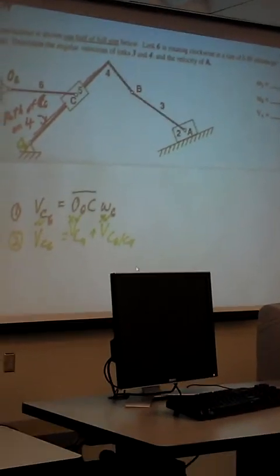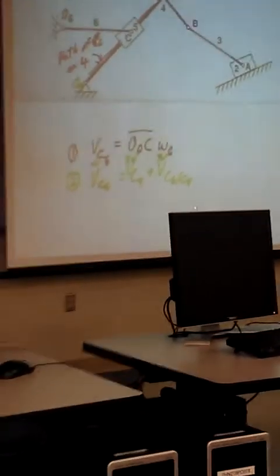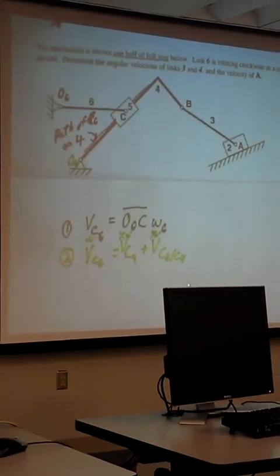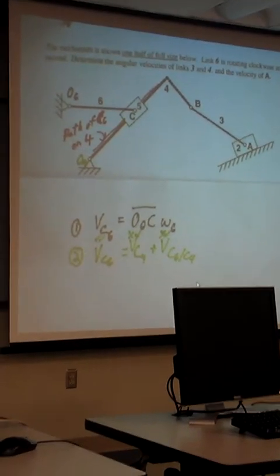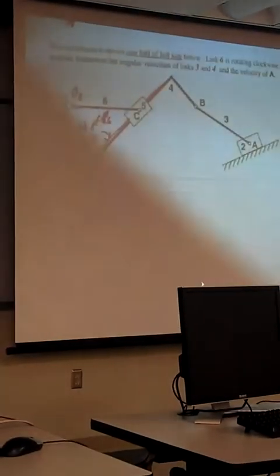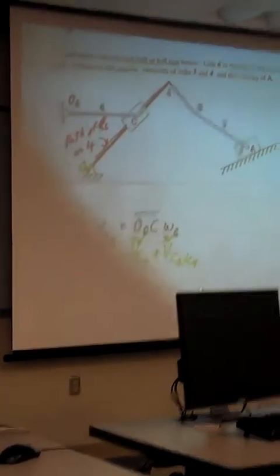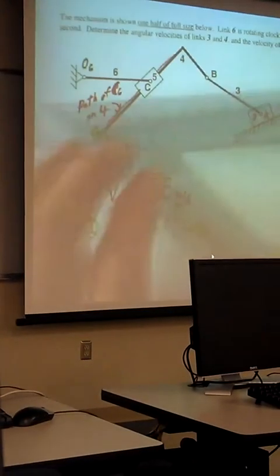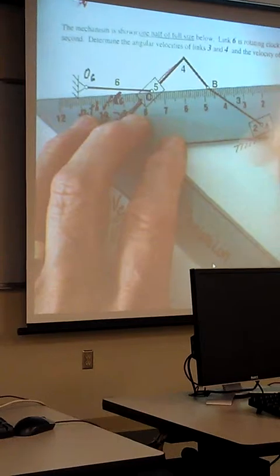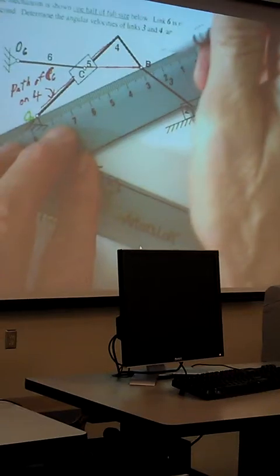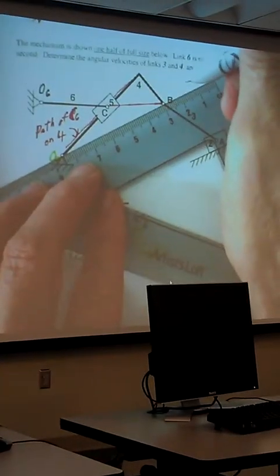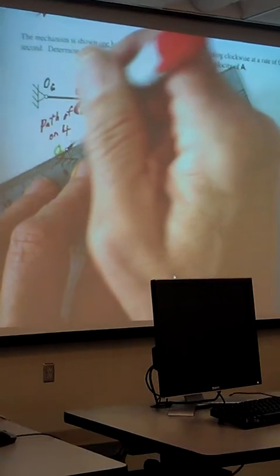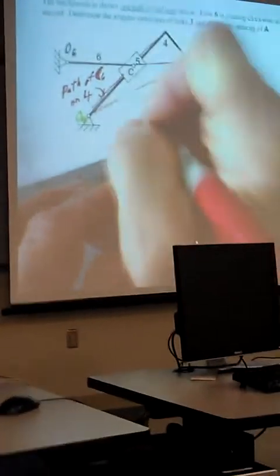Now I know O4 and I know C4, and the rest of the mechanism is connected at B. So what do we do then? We know 2 points on a link. We want to get a third image. We want to have an image. Image of those 2 points I know plus the one I want to get to. I saw images, but I saw very few images that went to these. I was getting images that were going up to the corner or something else. These 3 are on the same body.